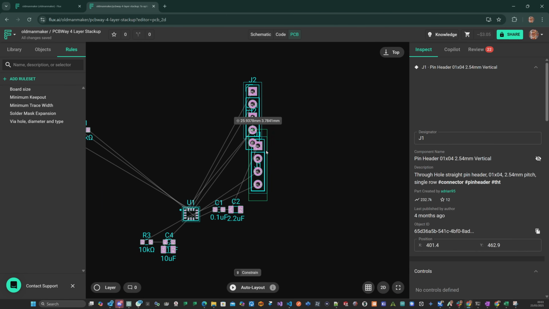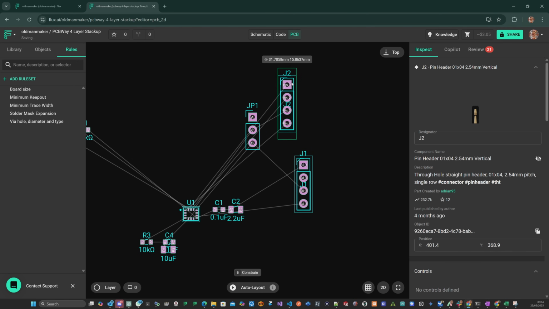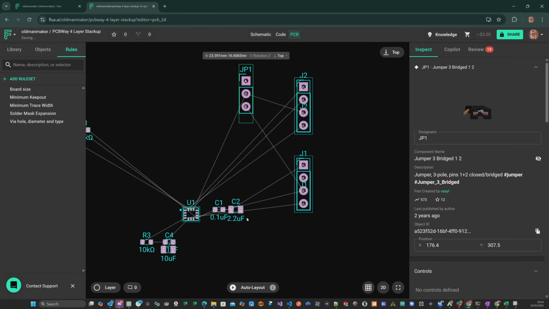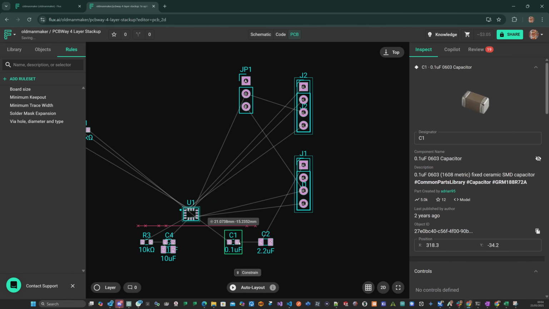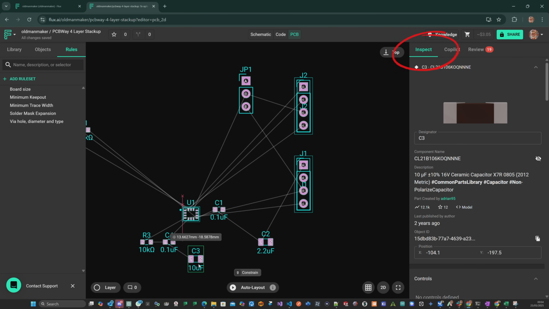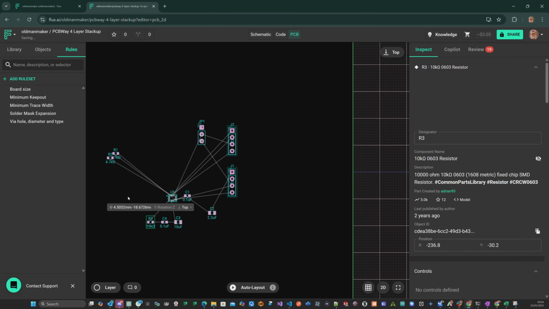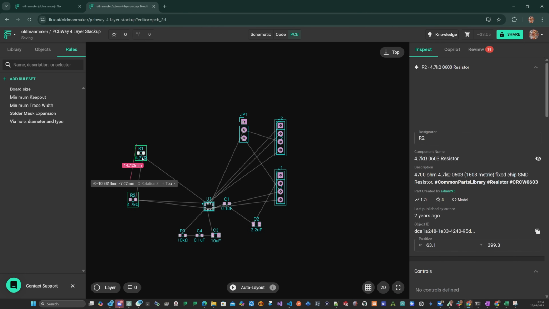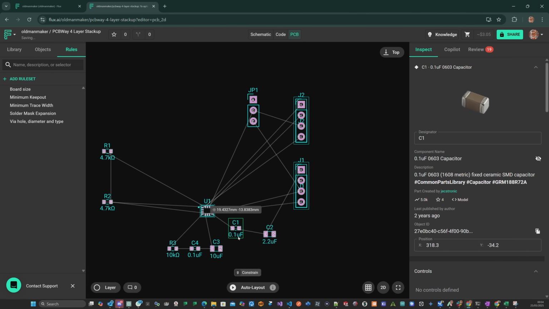Before I do that, I tend to want to clean up the components to make it a little bit easier to work with. And this is where the rules and properties of Flux really allows you to do some pretty cool things. When we select any component on the board, in the Inspect panel, we can see that there are all these properties that we can either set or read the values of. Some of these rules are set globally for the project, or they could be part specific, or they could affect how the item looks, performs, or is laid out, for example.